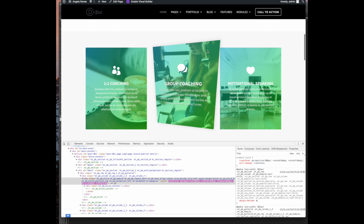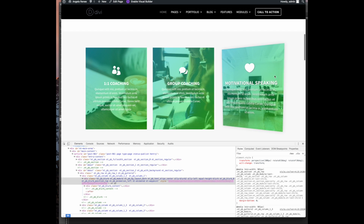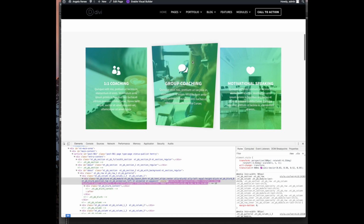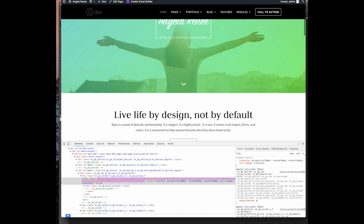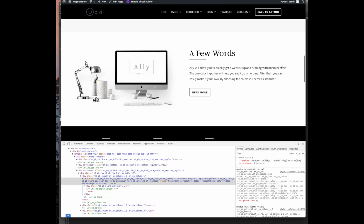Okay, good. Yeah, so you can just subtly see the group in there. One-to-one motivation. Yeah, okay, I think that's pretty good. I like that. And the gradient looks nice on there, so I'm cool with that. Yeah, so you can see this one's a little bit more blurry because we didn't make it any bigger. Okay, so next thing here, we're going to switch this to her bio.